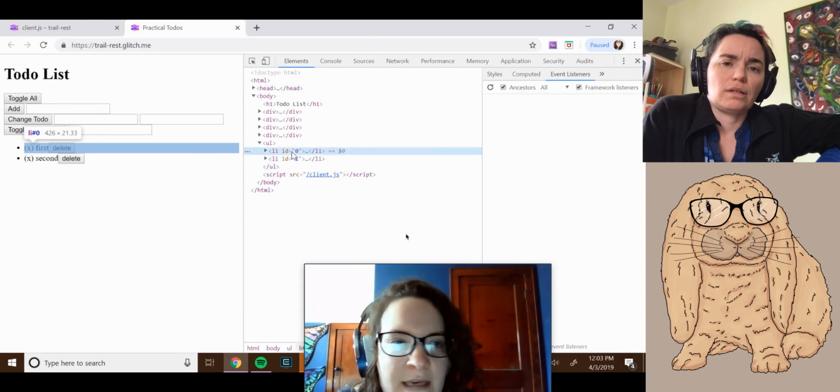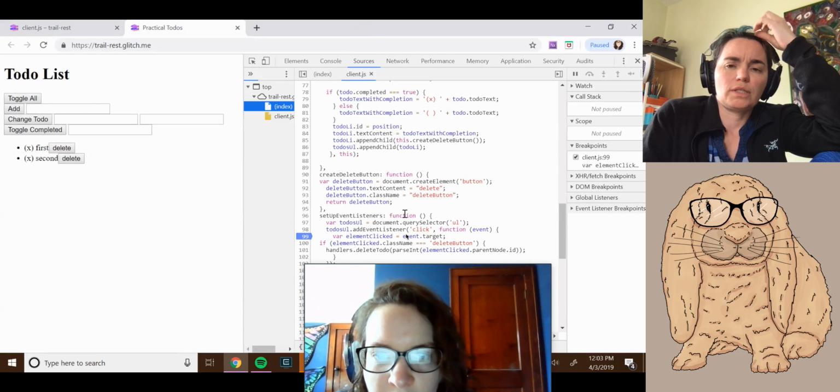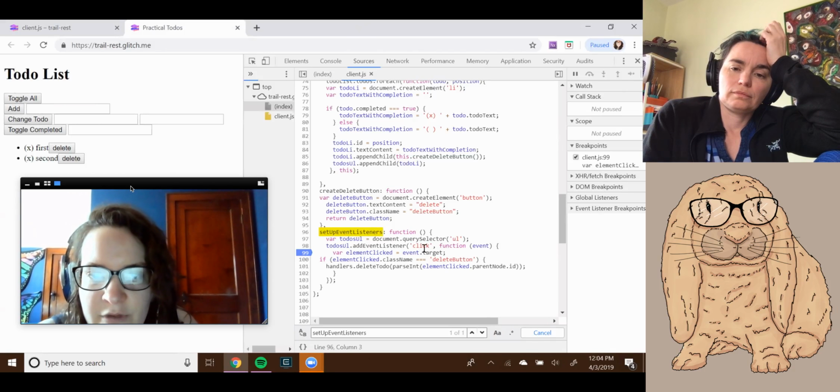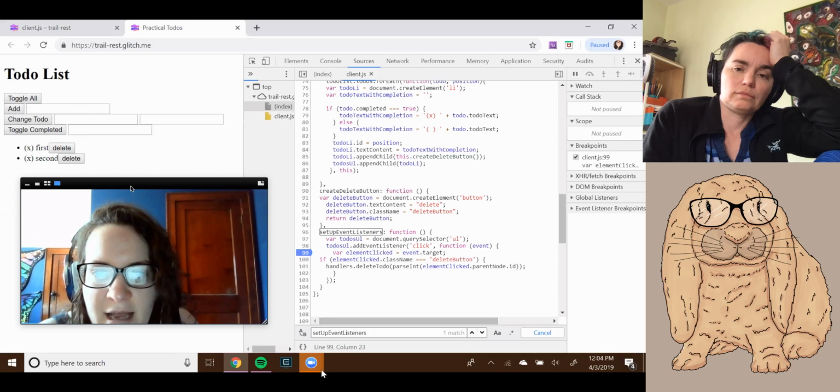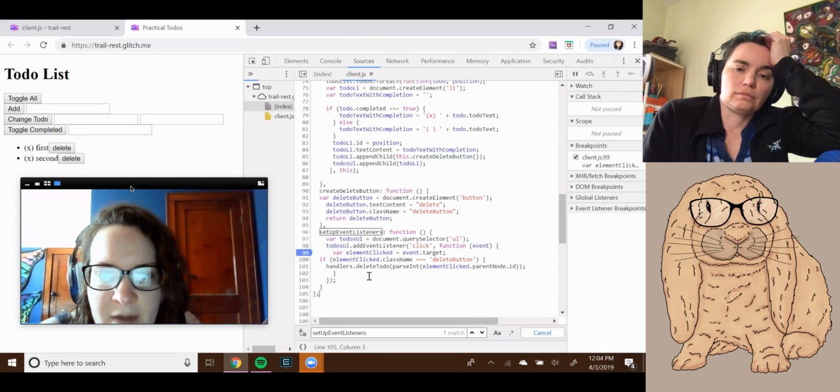When does that setup event listeners method get called? I don't know. I think that is maybe what I'm missing, because you're right, this method is set up, but it's not getting called. Well, search your source code for its name. Can I Control F to search in here? Oh, I can. Look at that. That's the only thing. So that's the problem: it's all set up, but I'm not calling it anywhere.